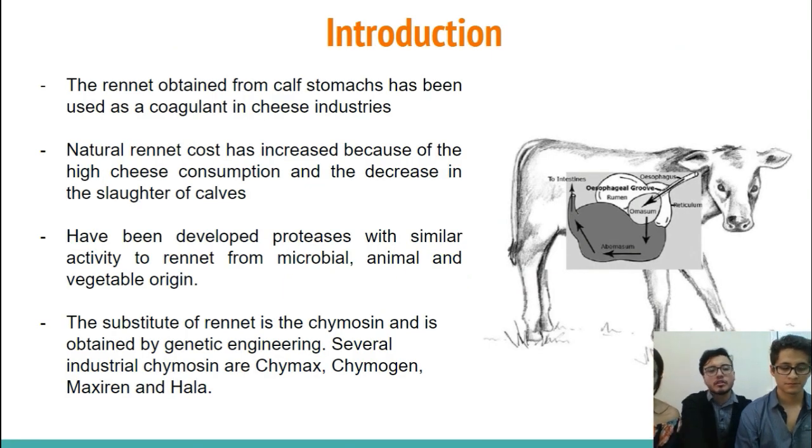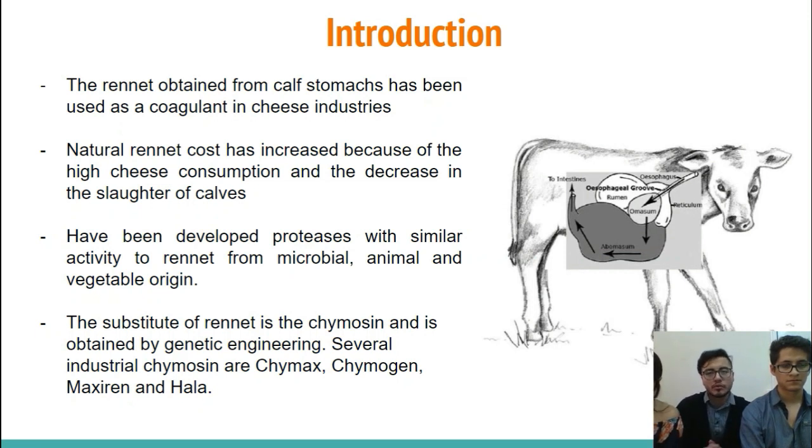Today we're going to look at a little of introduction, why it's important, this investigation, and how the chymosin works with the milk to produce cheese. We're going to look at a flow diagram for the biotechnological way to produce chymosin, and we're going to look at a little of costs and the efficiency of products similar to the one we present today. So, a little of introduction, why this is important.